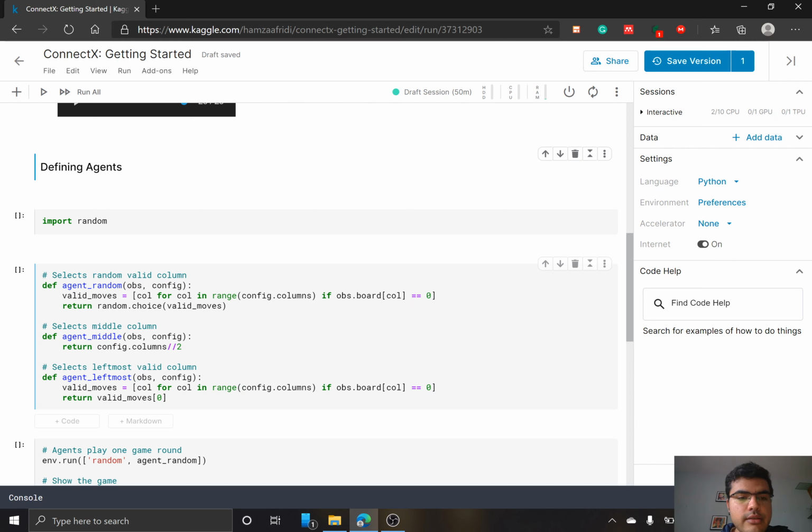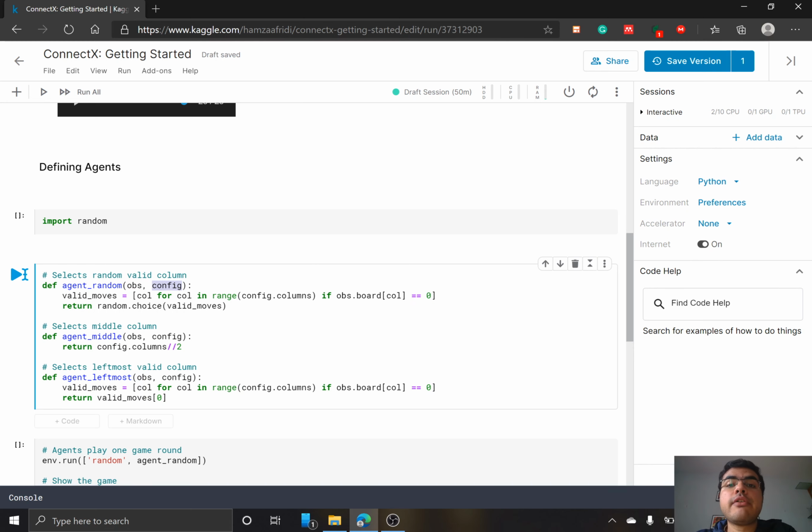So first things first, there are two things here. For this competition to work, if you implement an agent and give it as a submission to this competition, you have to follow the structure that they've provided. It's going to be a Python function, and it will have two arguments. One is obs, the observation, and one is configuration. So it could play for different configurations.